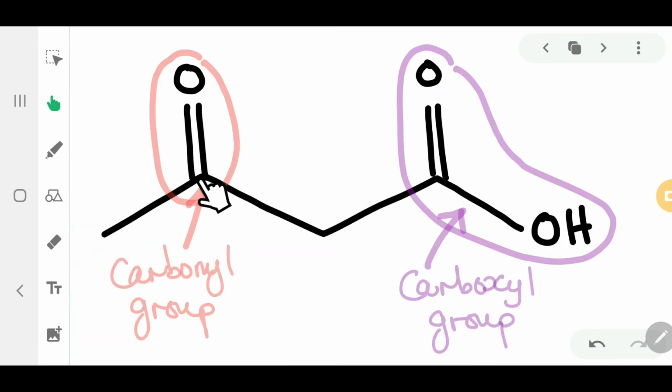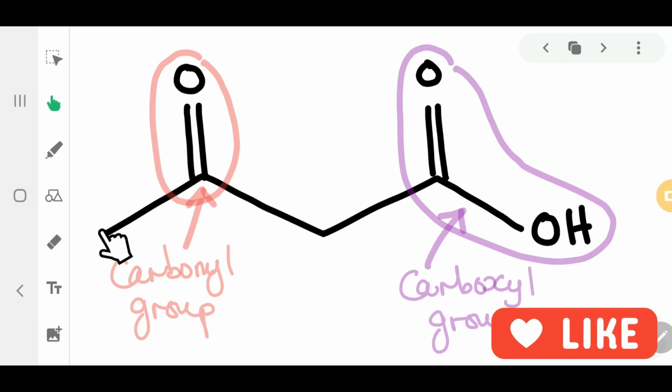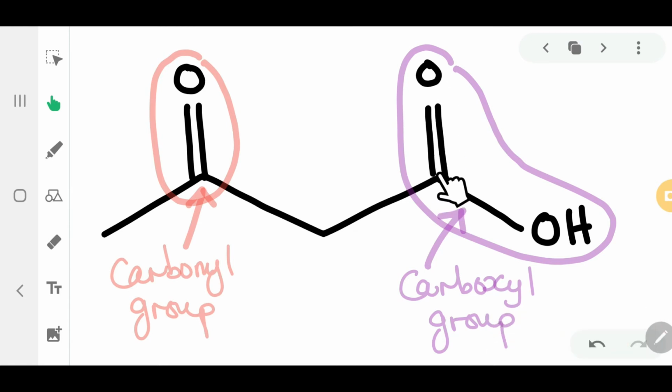So carbonyl groups are like this. You have carbon, double bond, oxygen. So that is carbonyl group. This one, even though you have C double bond oxygen over here, at the same carbon, you have OH. Automatically, this whole thing over here will be carboxyl group. So it's different compared with carbonyl. Carbonyl, you have carbon, double bond oxygen, but on either side of it, you do not have OH. This one, you have carbon, double bond oxygen, and at the same carbon, you have OH. So this is a different functional group, and this one is the carboxyl group.